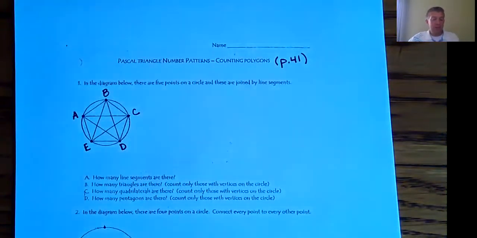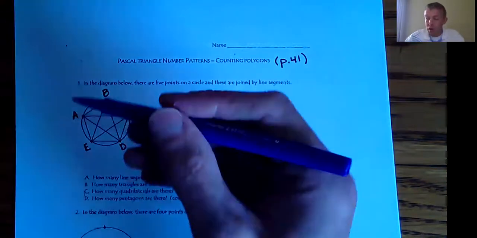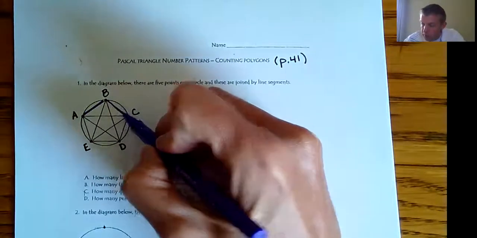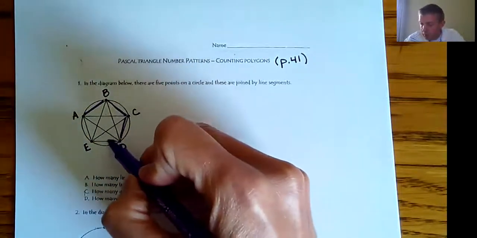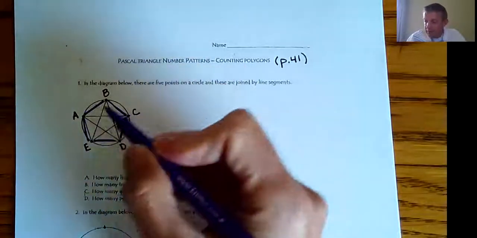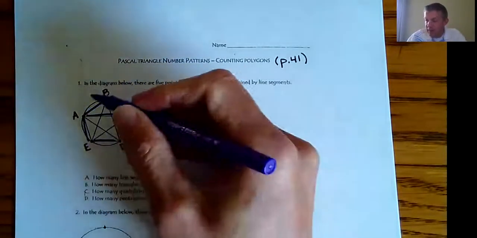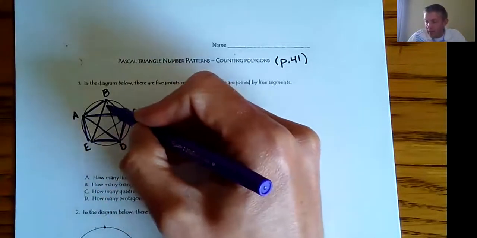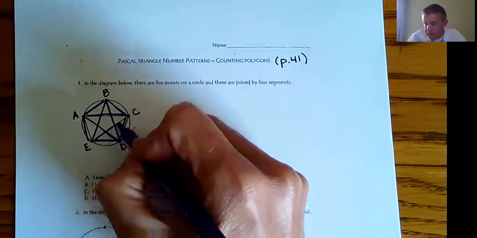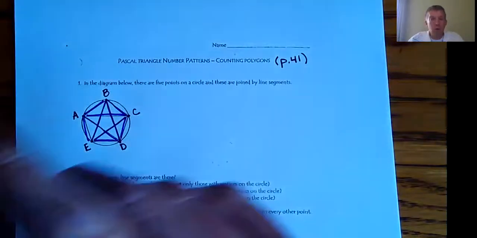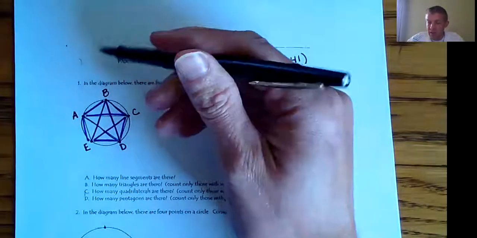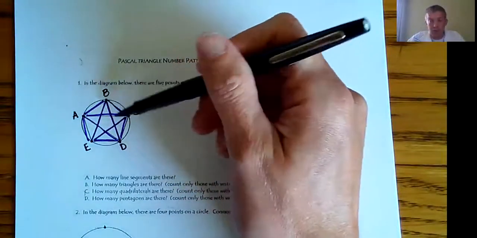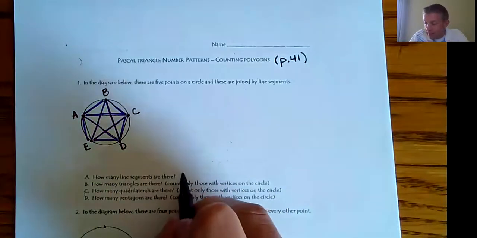So to count the line segments, you could probably just count them up by drawing. There's 1, 2, 3, 4, 5, 6, 7, 8, 9, 10. And just by tracing over them, I can count all those. Now, stuff like this arc from B to C doesn't count because an arc isn't a line. A line has to be a straight line between 2 points. So there are 10 line segments.